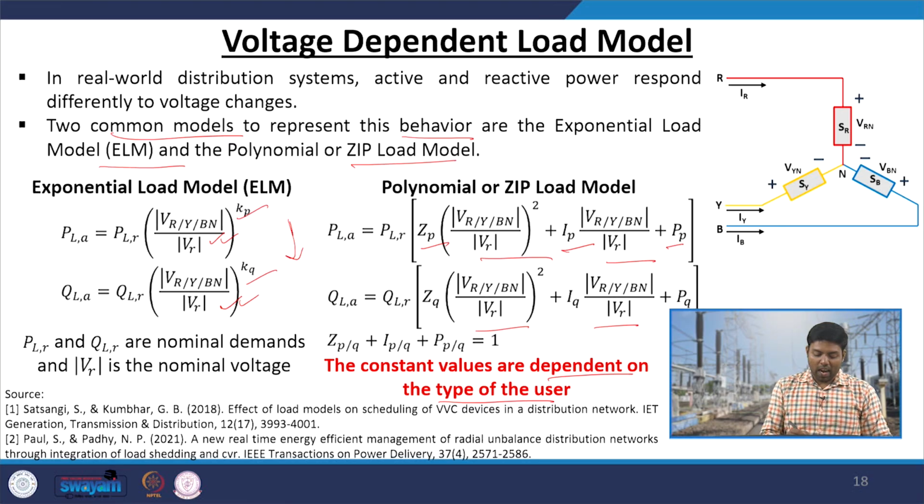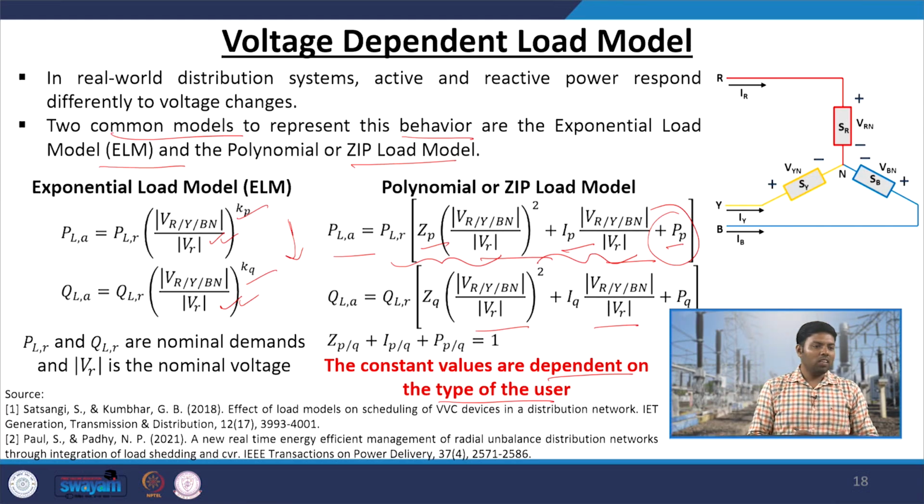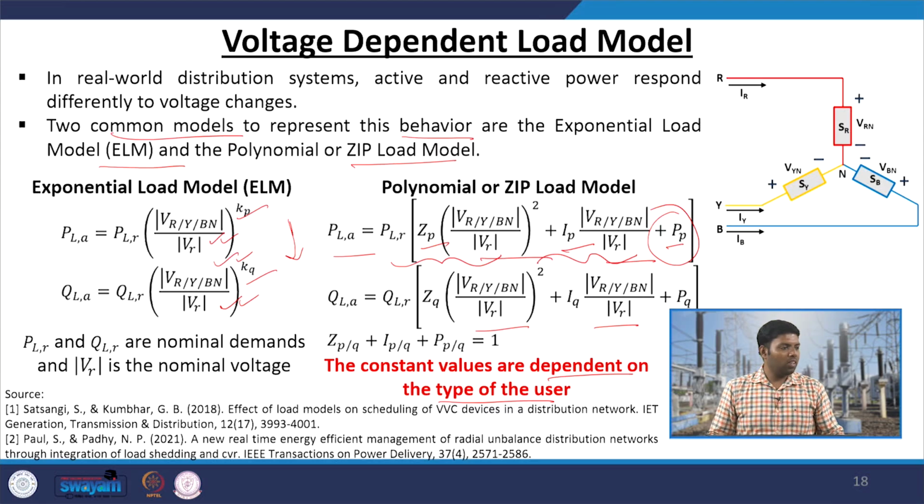So, depending upon that, for this load category, a portion of the load is constant impedance, a portion is constant current, and a portion is constant power. In real life, these loads are a mix of constant impedance, constant current and constant power. So, the ZIP model and the exponential model, preferably the ZIP model, is the most promising mathematical model to represent the real-life behavior of your loads.